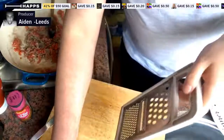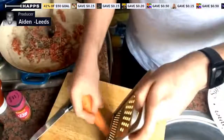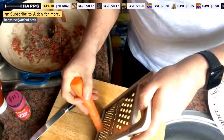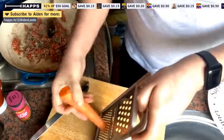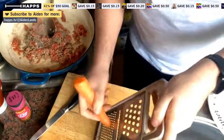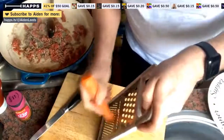Blaine, are you doing the dessert challenge? I think I'm going to be doing a rhubarb crumble cake on the 10th of April. That's when we're all going to be doing a full day, guys, of desserts.